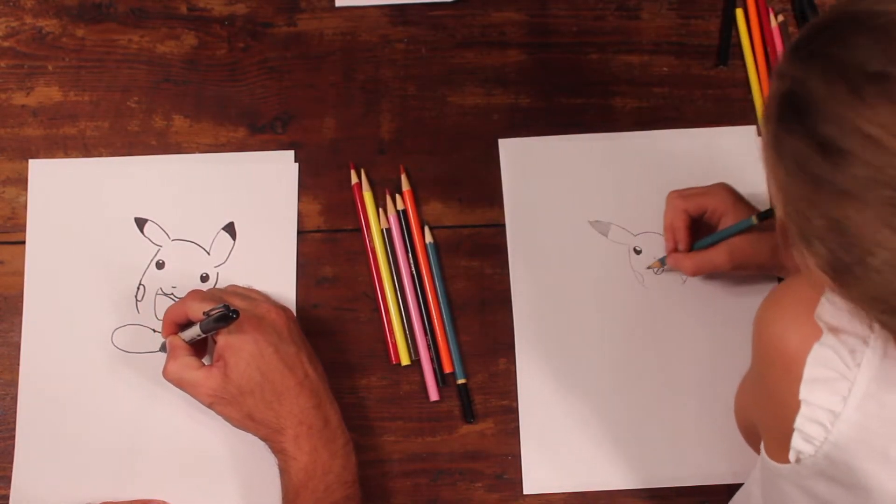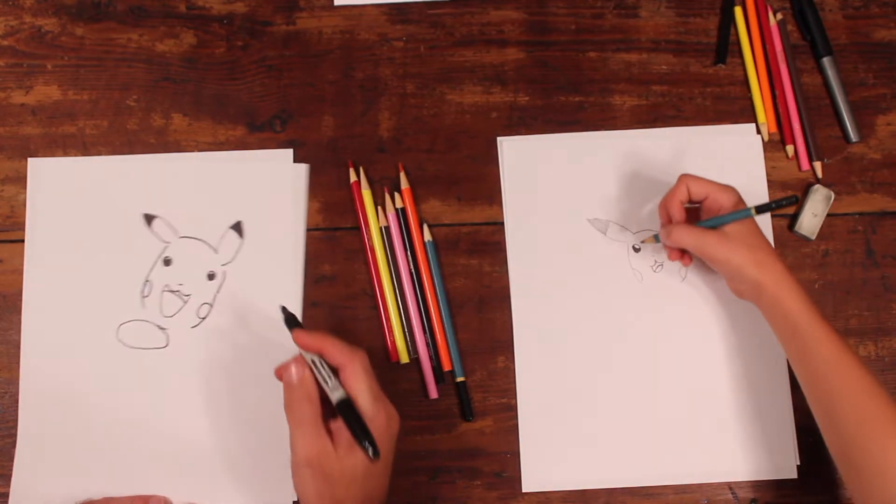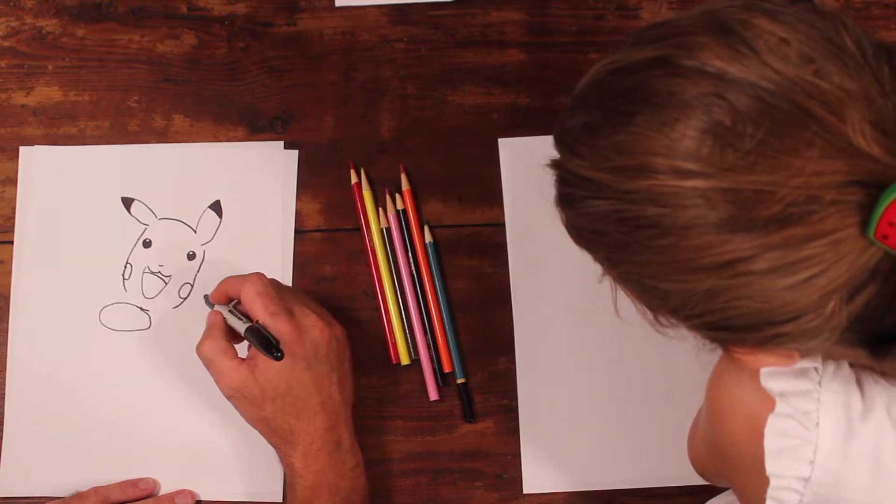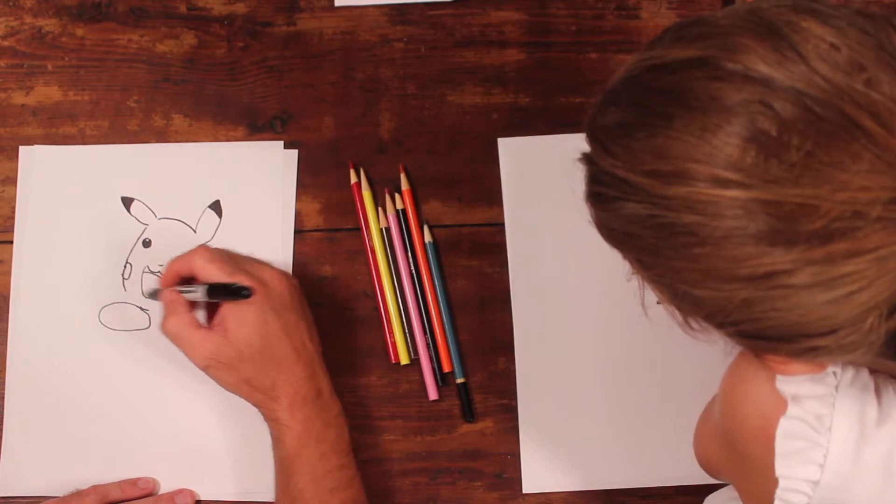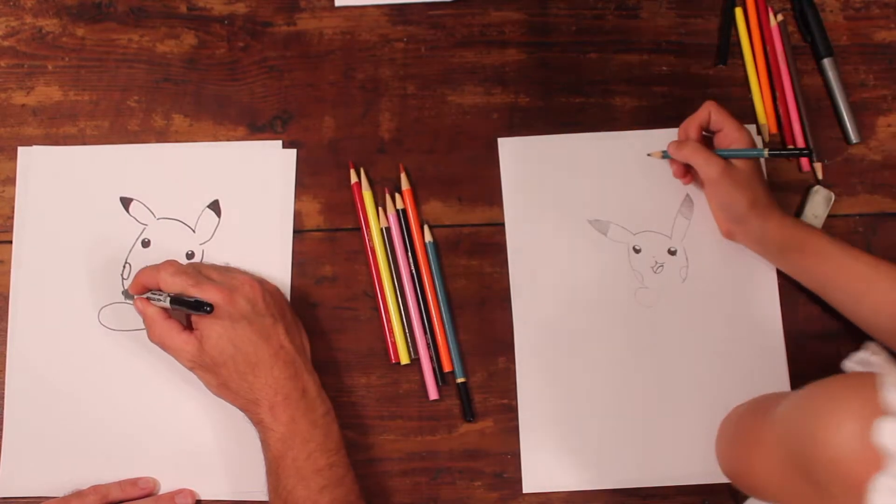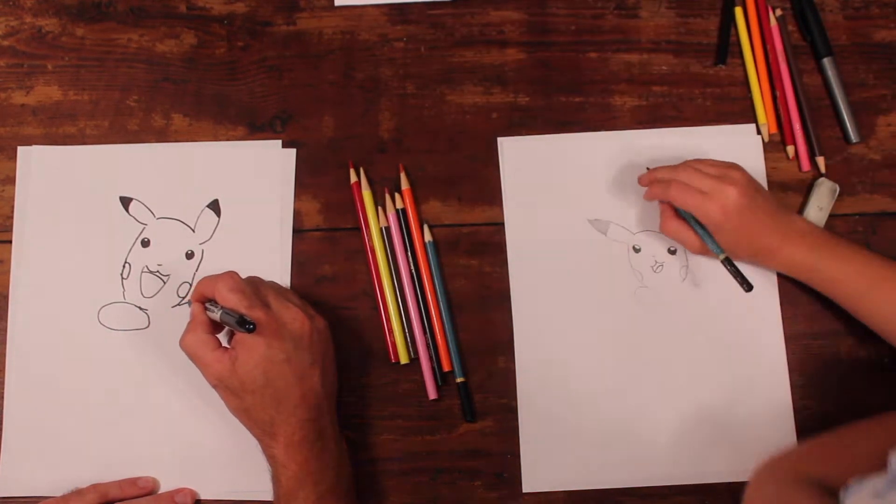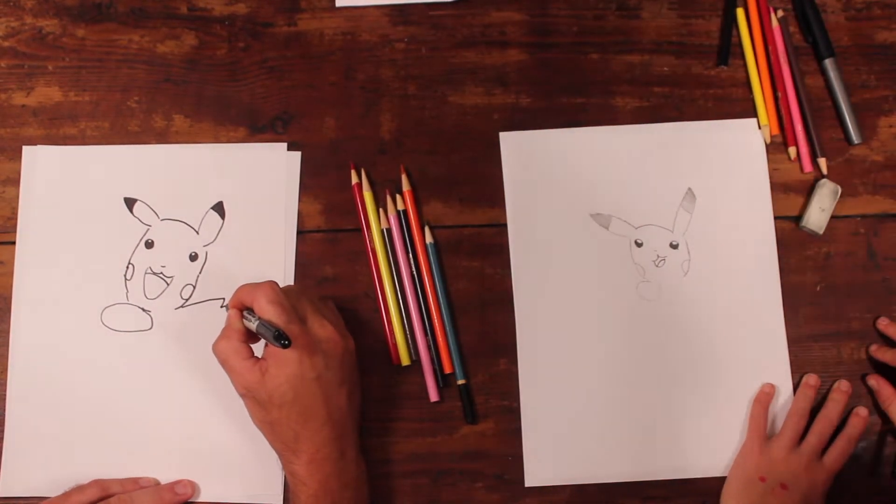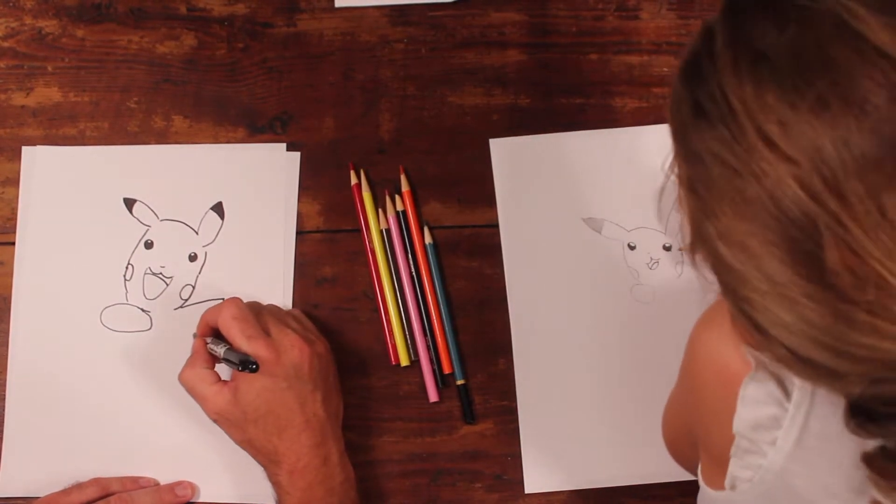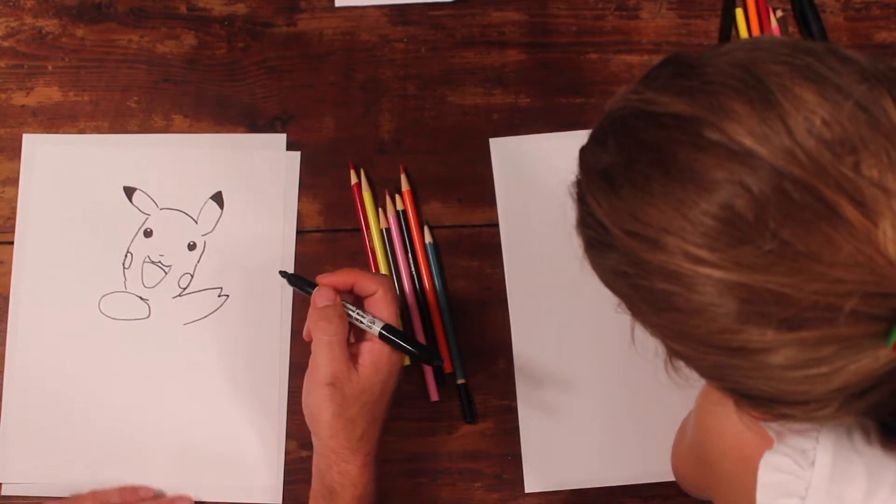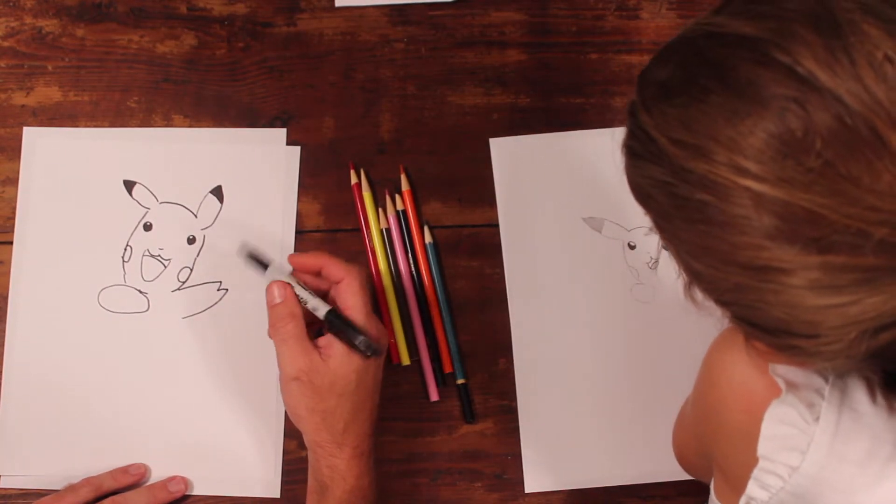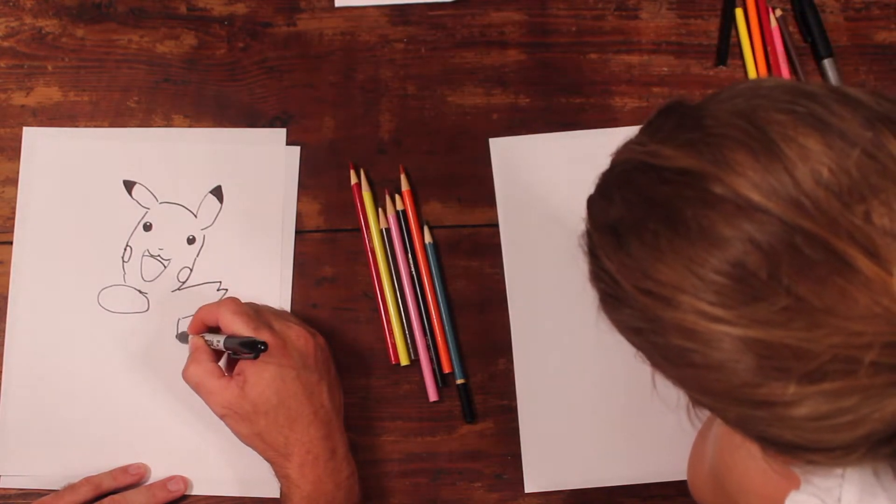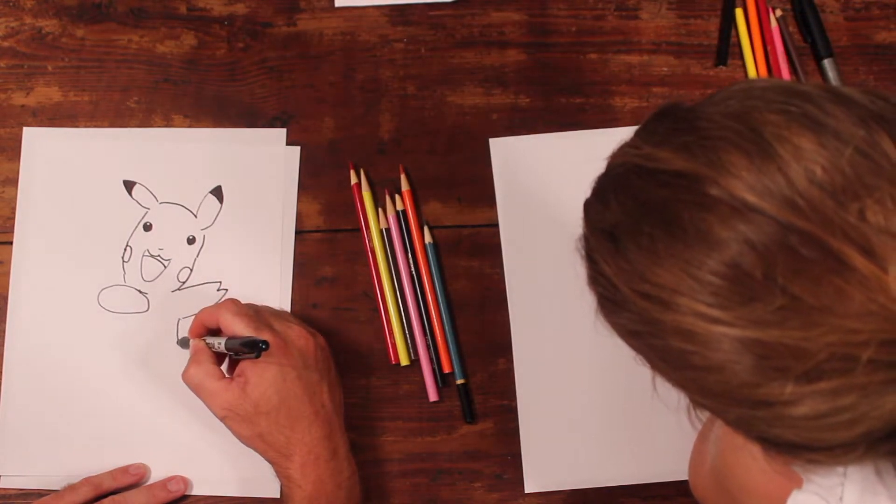I'm going to give him a little bit of a chin so that I know where his arm goes. So I'm going to draw kind of like an oval shape, which is going to be his arm coming across his chest, his upper chest. Perfect. All right, and I'm going to close that line. Then on the other side I'm going to draw his hand, give him like two little fingers just like that, a bit of a wave.